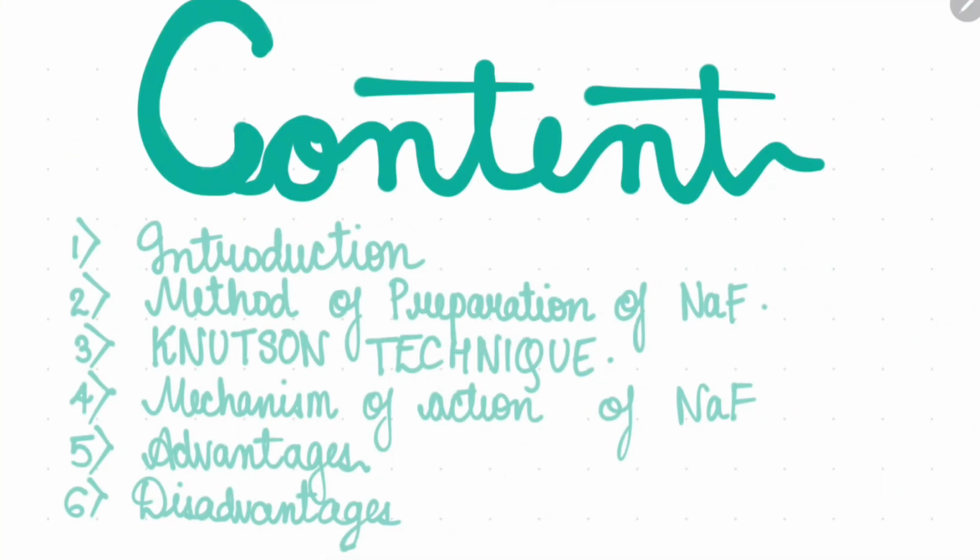In this lecture, we are going to study about the sodium fluoride, what it is, what is the pH, what is the fluoride concentration of it. Then we are going to study how do we prepare sodium fluoride. Then we are going to see a step-by-step guide on what is the technique of application of sodium fluoride, also known as the Knutson technique. It is a very important question, very important viva question, very important PYQ. What is Knutson technique? It is a step-by-step guide for the application of sodium fluoride. Then we are going to study about the mechanism of action of sodium fluoride, its advantages and its disadvantages.